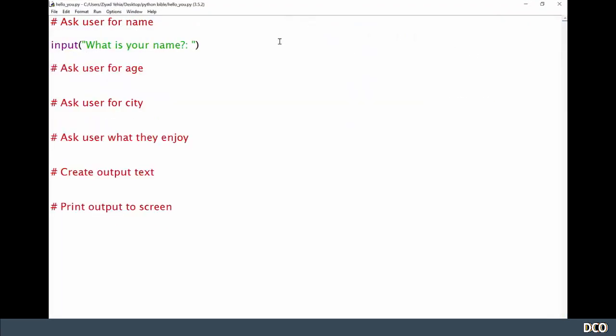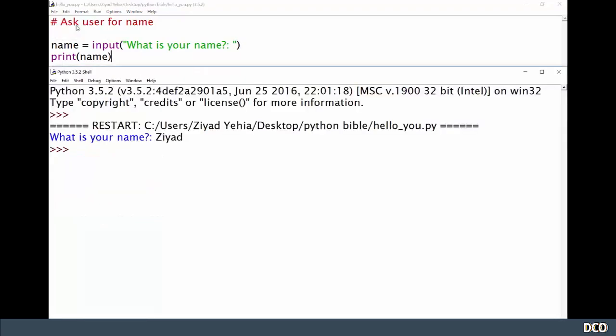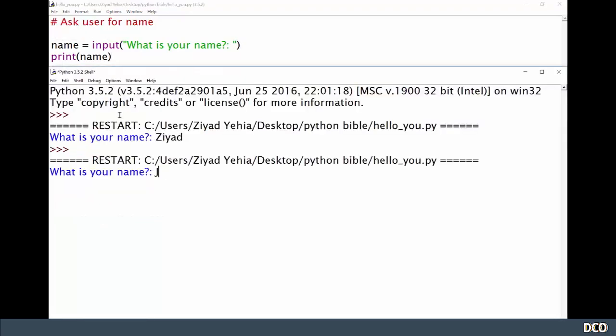We want to save the data in a variable called name. Now all we have to do to make that work is just type name equals input, what is your name? Now whatever the user enters here is going to be stored in name, and we can prove that by printing out name onto the screen. So if I type in what is your name, let's say I entered John, it's going to print out John now, which is excellent. We've managed to take user input and save it somewhere in our program.